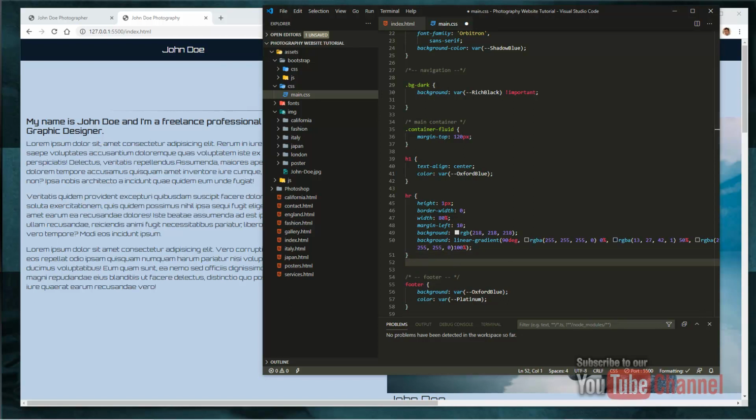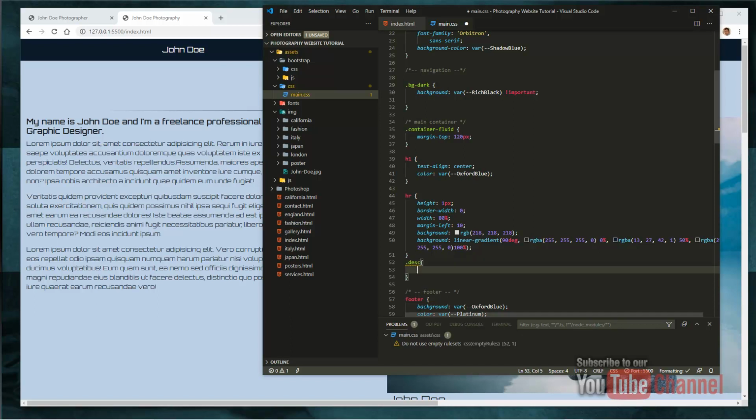Now the next thing we're going to do is the description. The description was a class, so for a class you put in a period. Description was the name we gave it, and let's open and close the brackets.